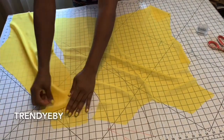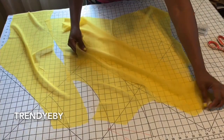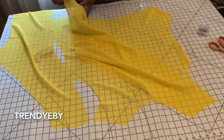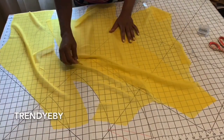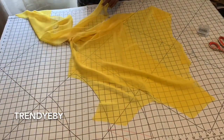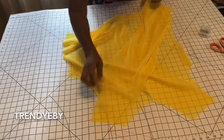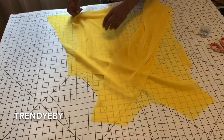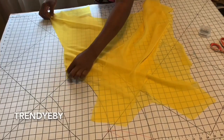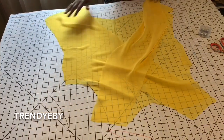Okay, so the front is cut on a fold, and then I cut out 2 back pieces. So you're going to open up the front and then pick one of the back pattern and cross it over just like I showed you here. So you'll be crossing the back pattern on opposite each other, and then you adjust it accordingly. You'll be joining this on the side seam as well as on the shoulder.